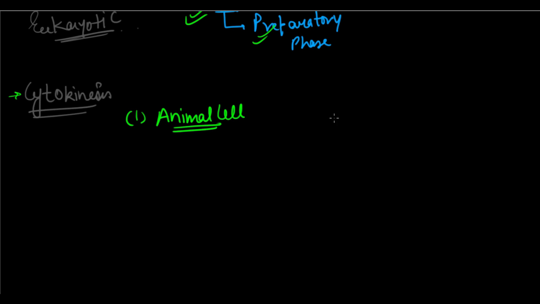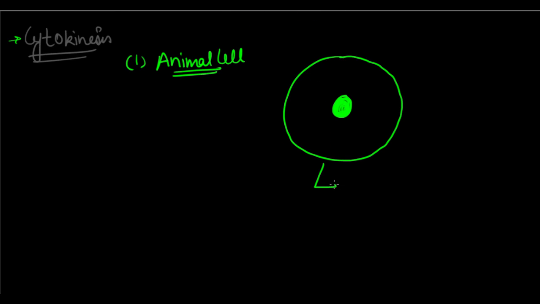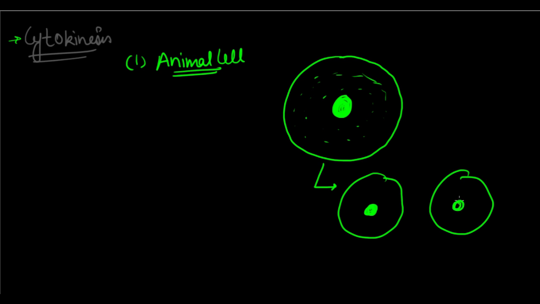Now, let's have a diagram of a general animal cell that has a nucleus and so on. It basically just has a plasmalemma, that is the cell membrane, and it also has the nucleus. It does not have any rigid coating, right? So it's very easy for this cell to divide its cytoplasm, because we know that the cytoplasm is a fluid, jelly-like structure, so it's very flexible. And even the cell membrane is flexible and fluid, and it is not rigid. So it is very easy for this cell to divide directly into its daughter cells, because there is no rigid cell wall or any rigid coating outside the cell.